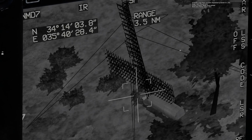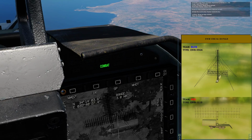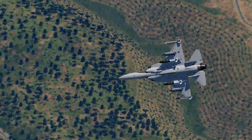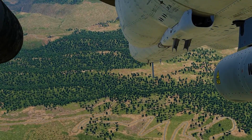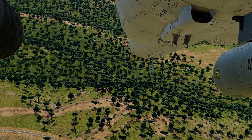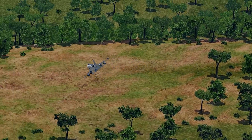I don't know. That bush is really annoying. I can't really tell. Yeah, that's definitely a truck end right there. I just want to double check. We confirmed. Yeah, blue's is okay. So, and I'm on red team. Duh. All right, let's take care of this. I guess what we'll actually do is we'll take care of it with guns. There you go. EWR out. I think what I should do is I actually should head over to FARP 2 now.